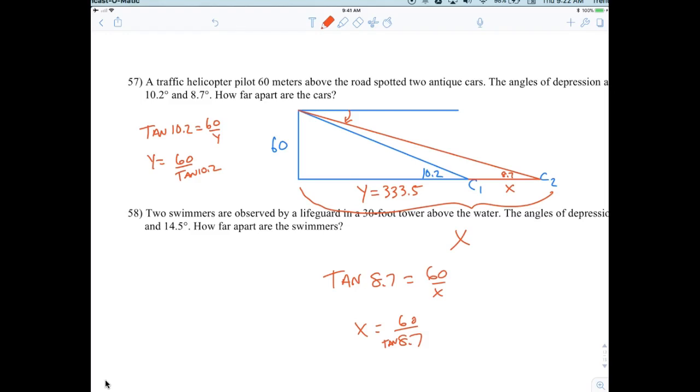I'm listening. The little angle that you made with car 2, like how it's split in between, is the little arrow. Is that the angle of 8.7? Yes. This is 8.7.